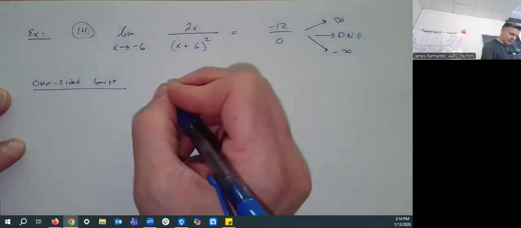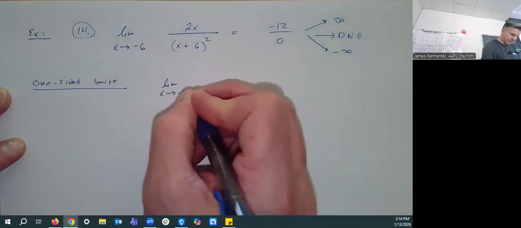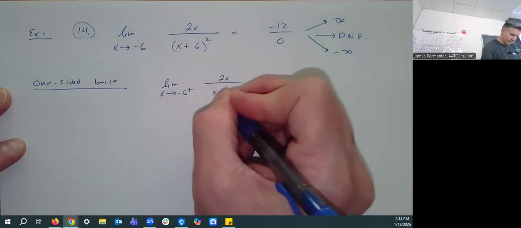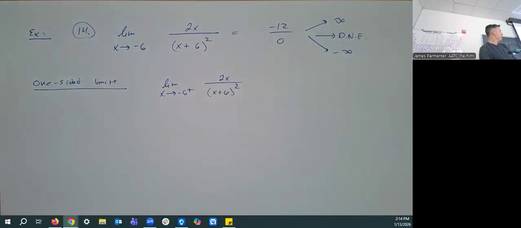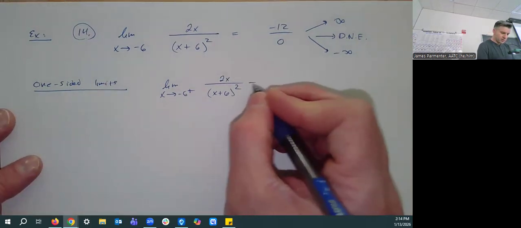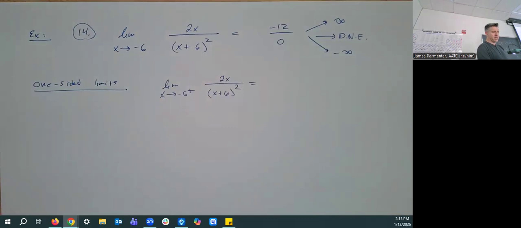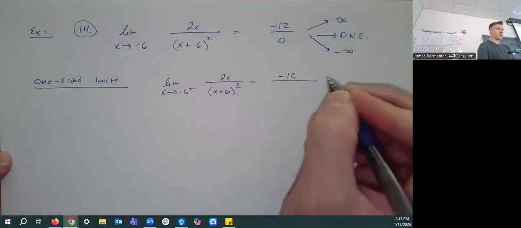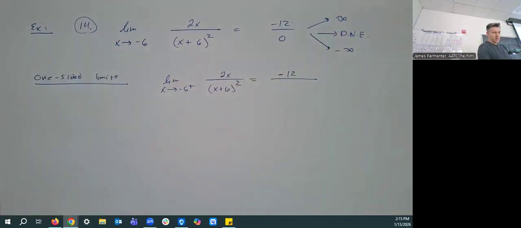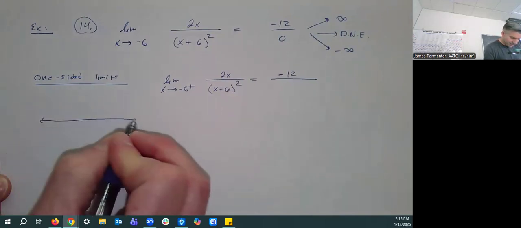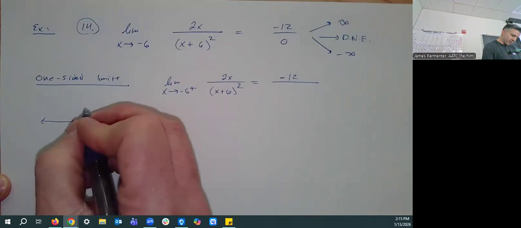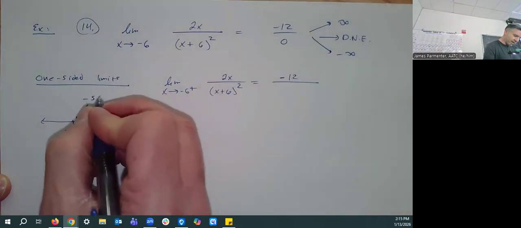So let's first look at the limit as x approaches negative 6 from the right of 2x over x plus 6 squared. Especially with negative numbers, I have to be kind of careful about thinking about what's what here. So the numerator, I don't have to worry about it at all. It's close to 2 times negative 6, which is negative 12. The numerator, you should just actually plug in the value because it's not that important. The denominator, we have a number a little bit bigger than negative 6. I use the number line. Negative 6 is right there. So if I'm a little bit bigger, it means I'm to the right. So it's like negative 5.9.